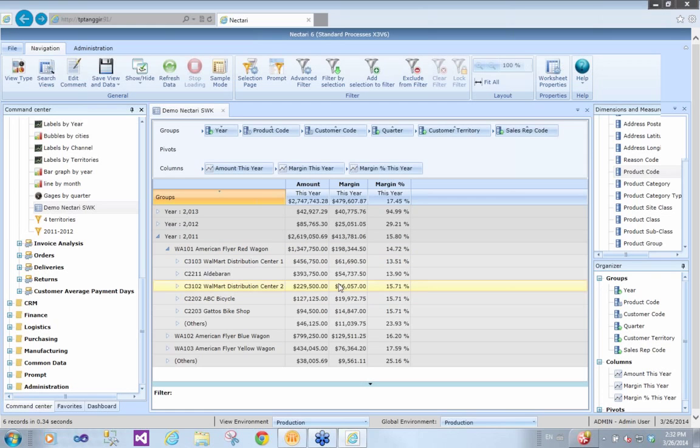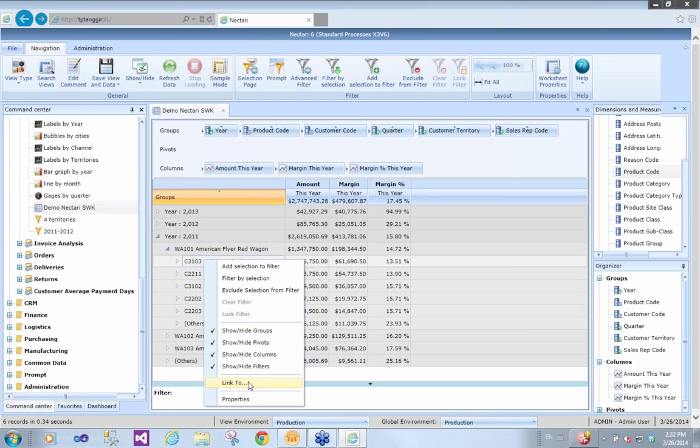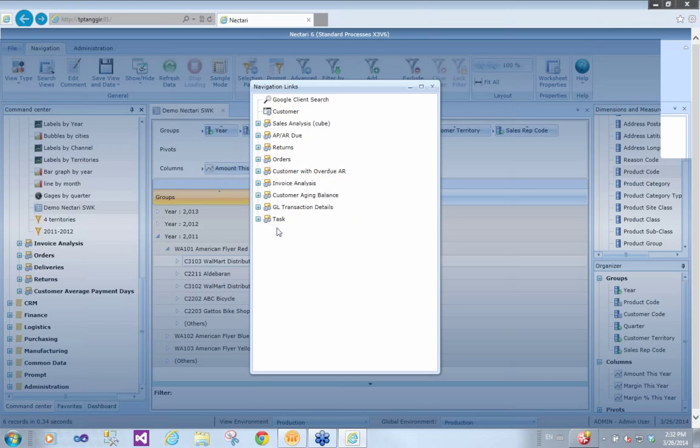And it will give me a list of everything that I can access from a customer number. So I can go in my returns order, AP/AR due, my aging balance. So let's jump inside the aging balance. So I will go inside my aging balance for that specific customer. I don't have anything. So let's select maybe more than one customer to try to get some information here. So aging.